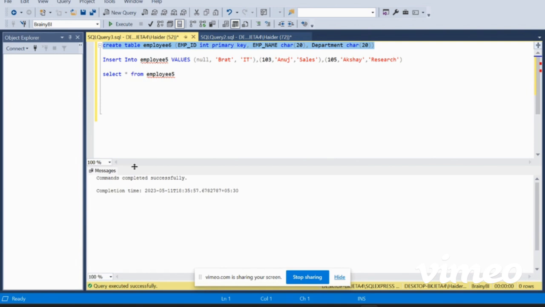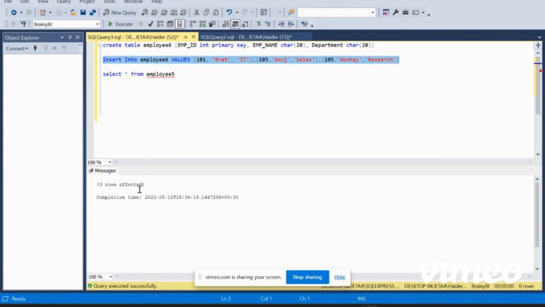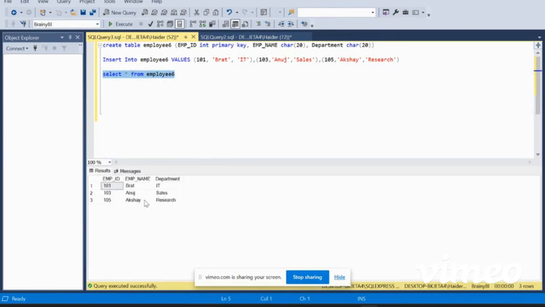So I'm able to create the table. Now say I want to insert the below values into the table. Let me do that here, and I want to insert these values into the table. If I click on insert here, I'm able to insert these values in the table. And if I want to check the values, let me just check it. So these are the different values in the table now.